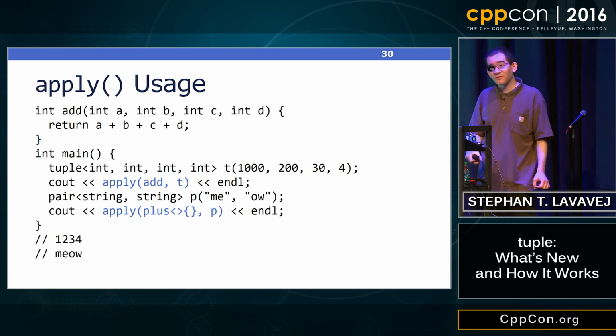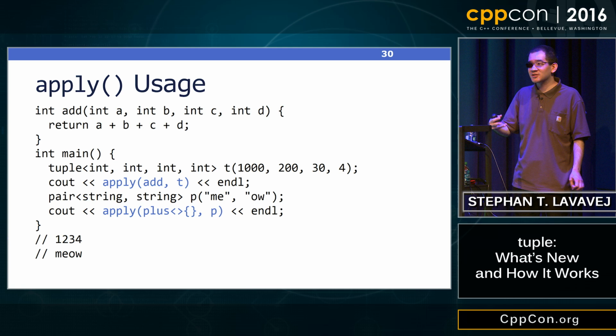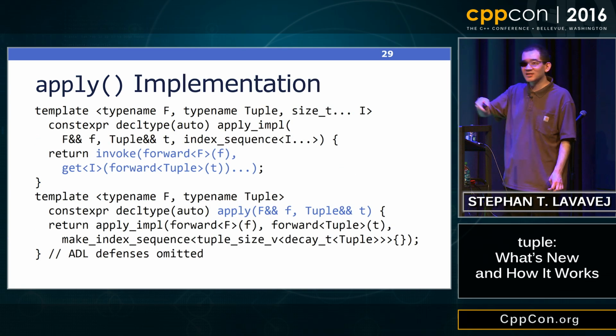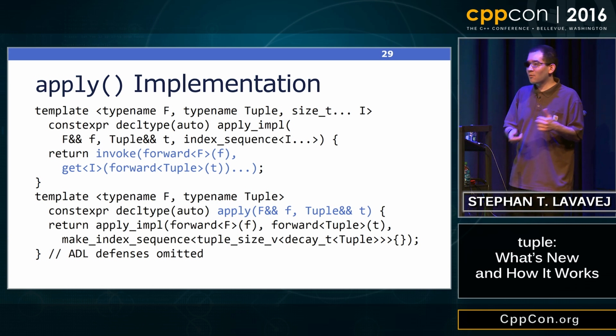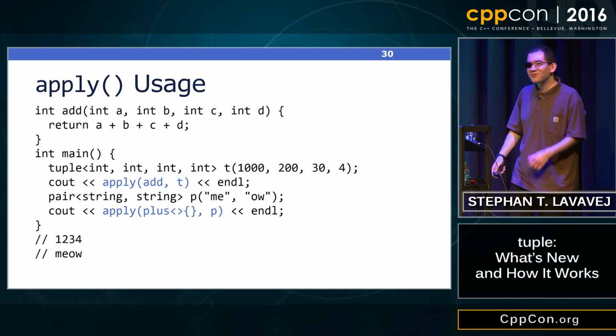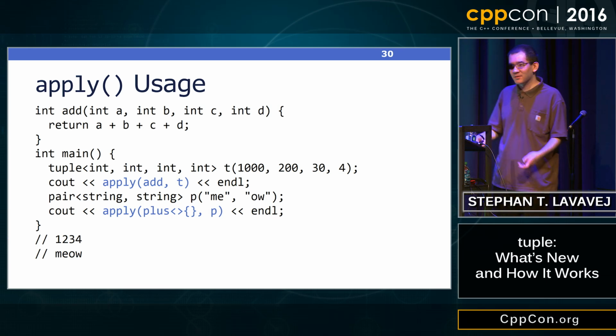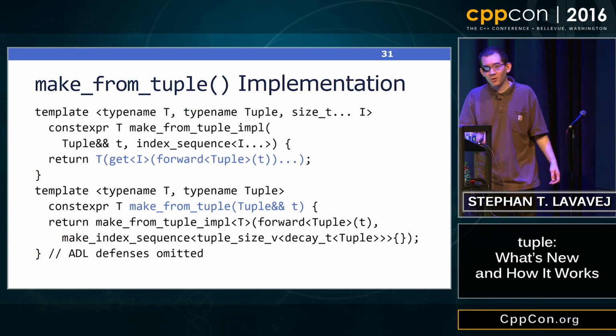This could be quite useful if you have a tuple of data members and you would like to just invoke some function object on them, but you don't want to write essentially this stuff. The standard library can do it for you. Now, in the core language, there's one kind of function that you can't actually get the address of, and that's a constructor. What if you want to construct a thing from a bunch of elements of a tuple? Well, that's where make from tuple comes in.